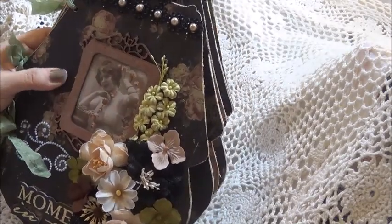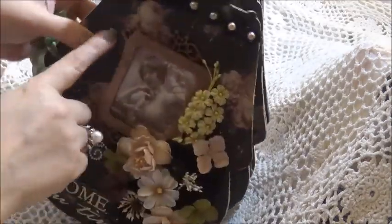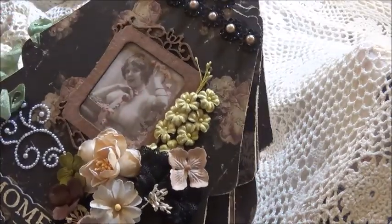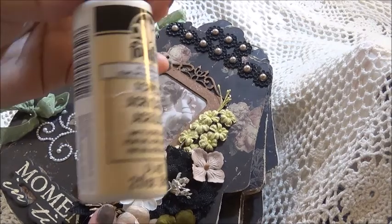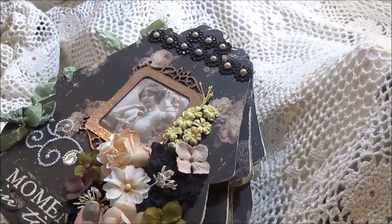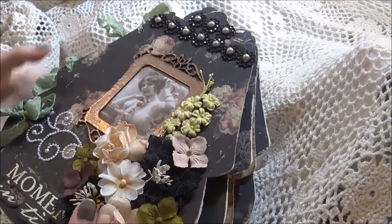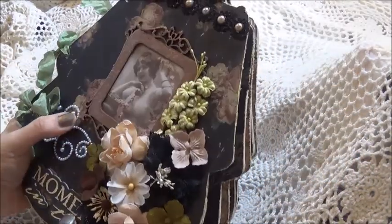So what I did is I just started by painting all, I took off the ring because it comes with a little ring here. I took that off. I painted all the edges about an inch, half inch, just with some Folk Art vintage white acrylic paint. Just so you can't see the chipboard. As you can see, you can just barely see the paint color.